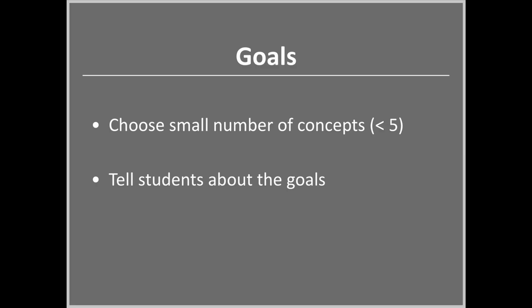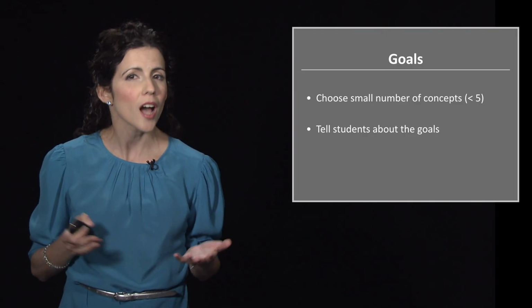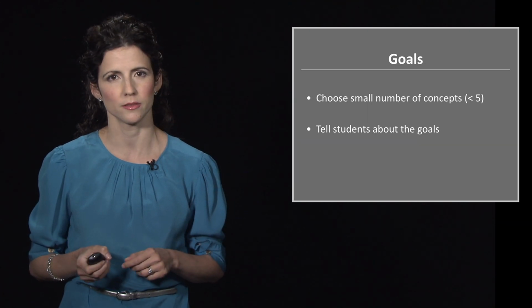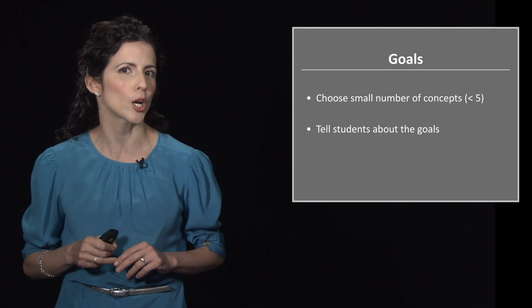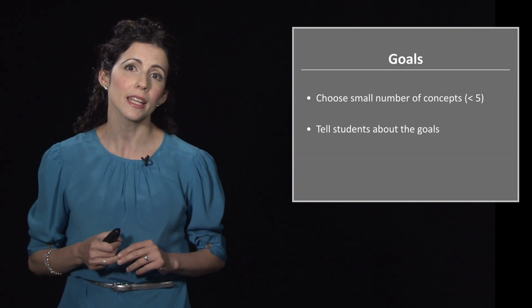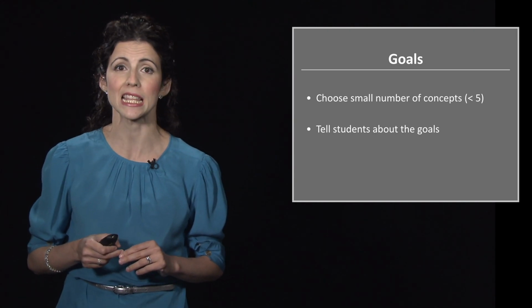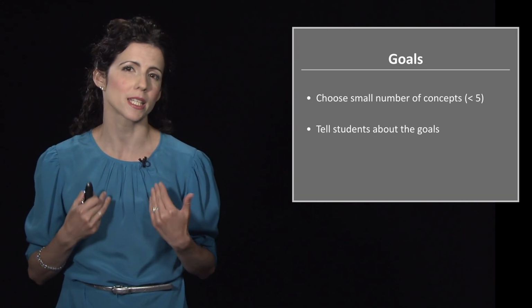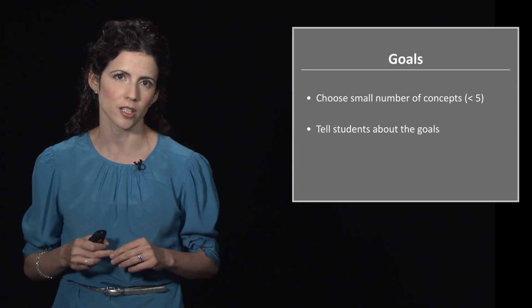Once you have chosen the concepts you will include during your lecture, it is important to make sure that your students are also well aware of your goals. This includes communicating your goals, the learning objectives of the lecture, and the concepts and topics to be covered. As you can see, during this course, we always begin with our goals, learning objectives, and an outline of the session. The goals and learning objectives let students know what we expect of them, what they are supposed to know and be able to do by the end of the lecture.